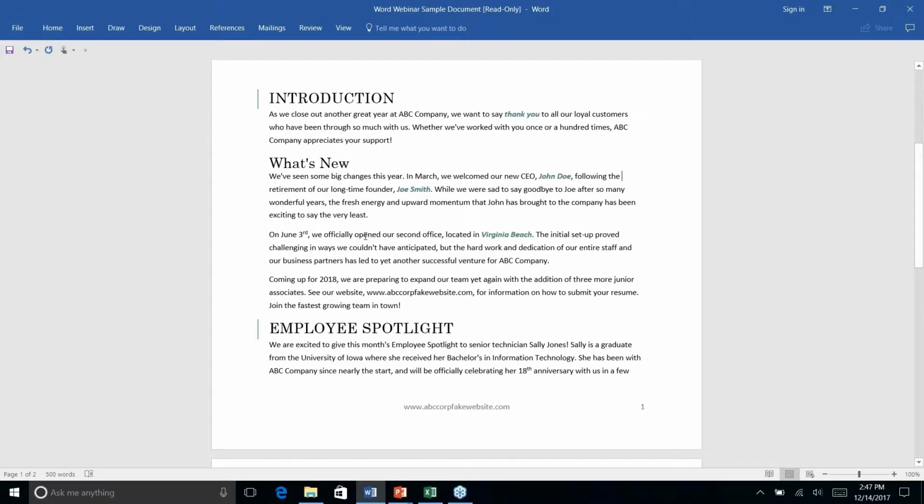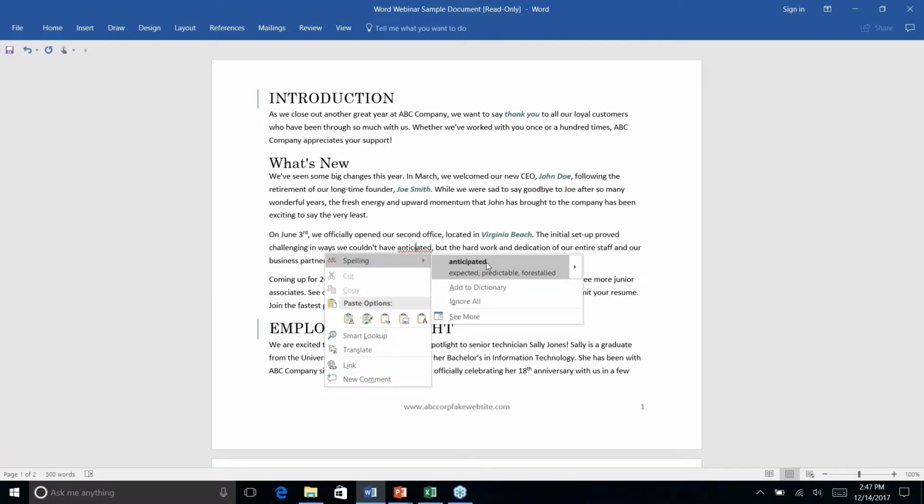So there are a couple of different ways that we can access the settings for autocorrect. Let's say I typoed this word, and it gives you the red squiggly line. Of course, you can right-click on it, and it'll give you the correct spelling. But it also has this little arrow here where you can ask it to read the word aloud. Say that you think you've got the right word, but you're not sure if the way it's pronounced is the version that you're using. You can click on this, and it'll read the word aloud to you. You can make sure that you have the right word.